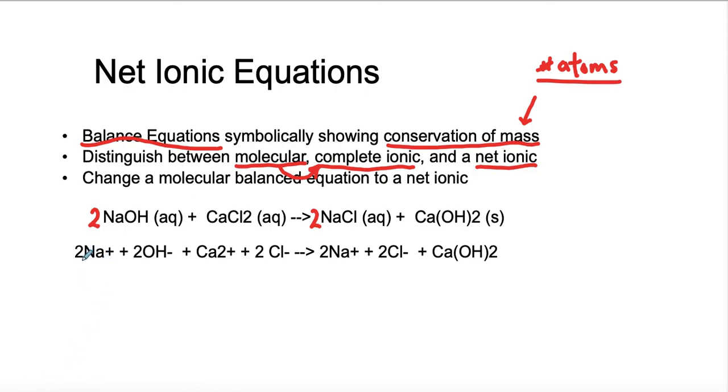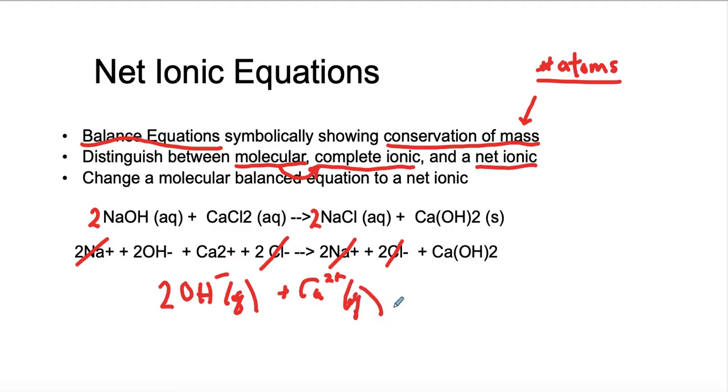Now we look for things that are spectator ions. Well, the sodium is a spectator. It does nothing. The chlorine is a spectator, and so then that goes over there. And then you just rewrite the final bit, and I'll try to rewrite it like this so we can see the minus sign goes up there. OH is aqueous, and then we have the Ca2 plus, that is also aqueous. And these things react with each other, sorry about the messiness, to form our Ca(OH)2.